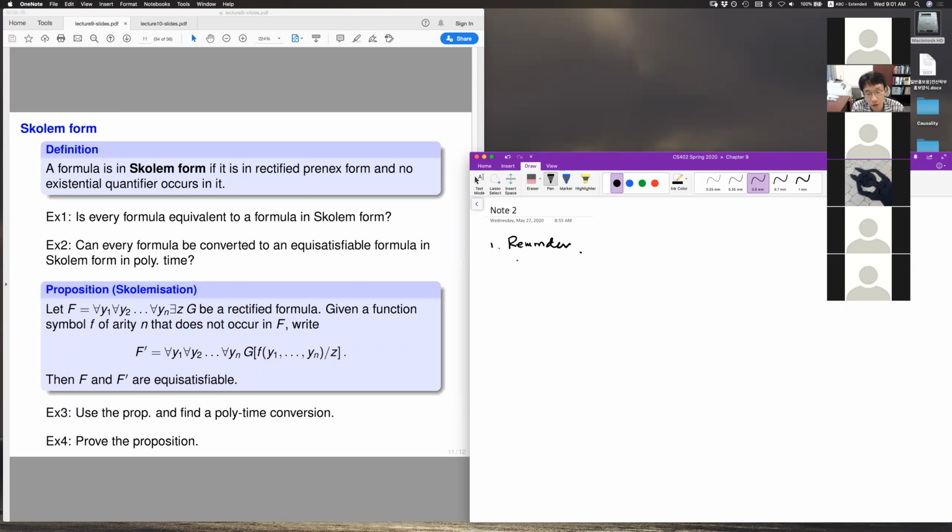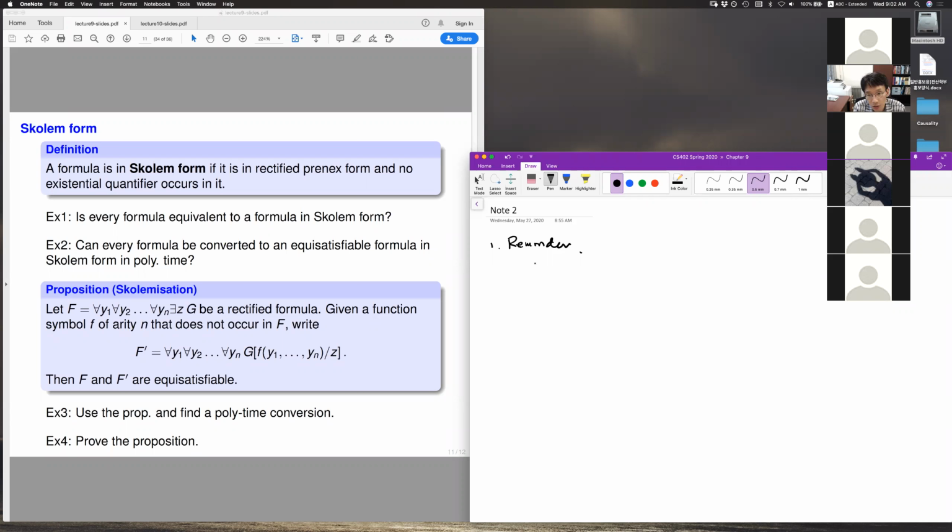In first order logic, if we want to design an algorithm or do some meta theory to prove some properties about first order logic, one of the biggest hurdles is that the formulas are so complicated. So if we can somehow change the formula in such a way that it is okay to focus on the transformed formulas only, then that may simplify many things dramatically.